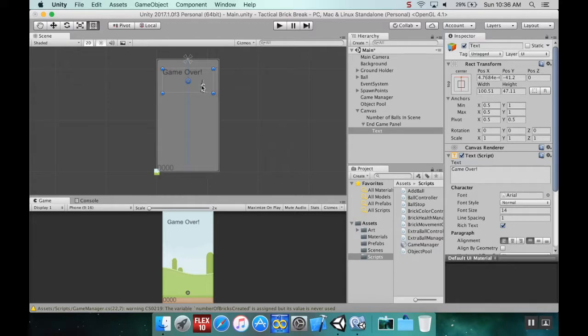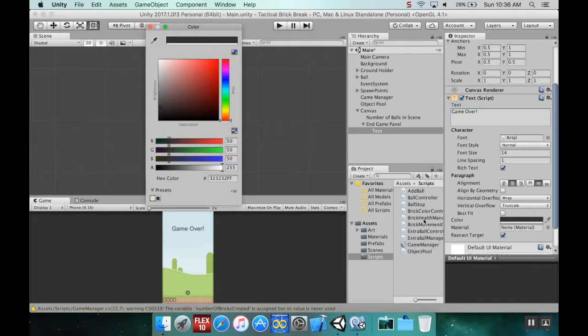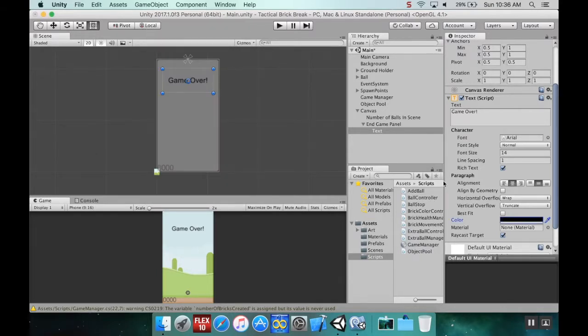When you move this around, you can see how it kind of clicks to that blue line. That means it's centered. I'll leave it as Arial. I'll center justify it, and then I want to make this color actually black, because for some reason when Unity makes text it defaults to this kind of washed out gray color. The next thing I want to do is click best fit, which means that depending on how much space this has to take up, it's going to set the size of the font anywhere from 10 to 40, whichever one best fits this without overflowing.